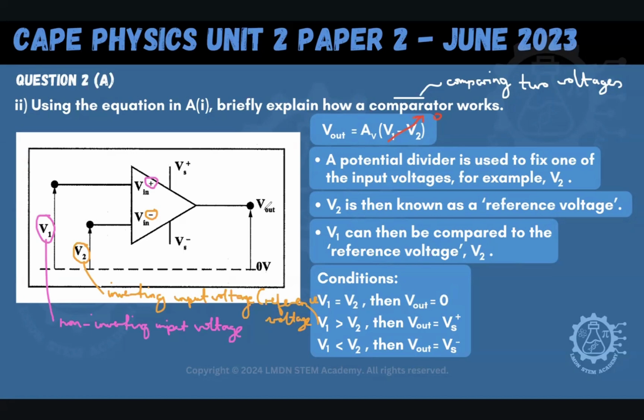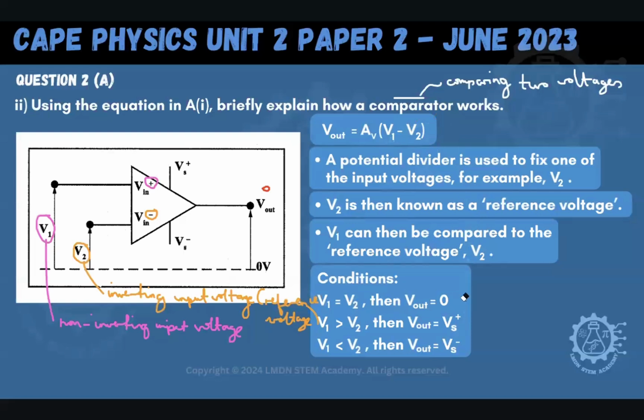So if your V out reads 0, then you know they're the same. Remember, you're not going to know what V1 is. You're going to be able to tell what it is based on what this readout gives. And if the readout gives you 0, then you'll know that it was exactly the same as your reference voltage, aka V1 is equal to V2. So that's the first thing that can happen.